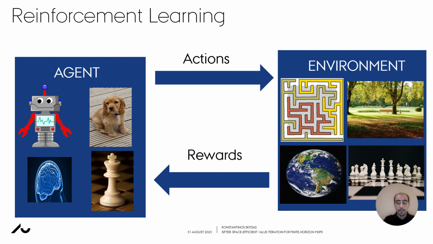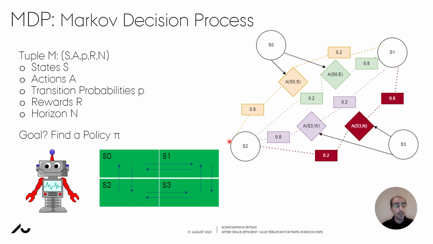and exit the maze. You can describe the problem as an MDP, a Markov decision process, that's a tuple M with a countable number of states. You can think of the states as where the robot can go. Here we have a toy example with 4 states, a grid with 4 locations, and actions, what the robot can do. Here in this example, from S0, the robot can only go east or south. The transition probability is P.